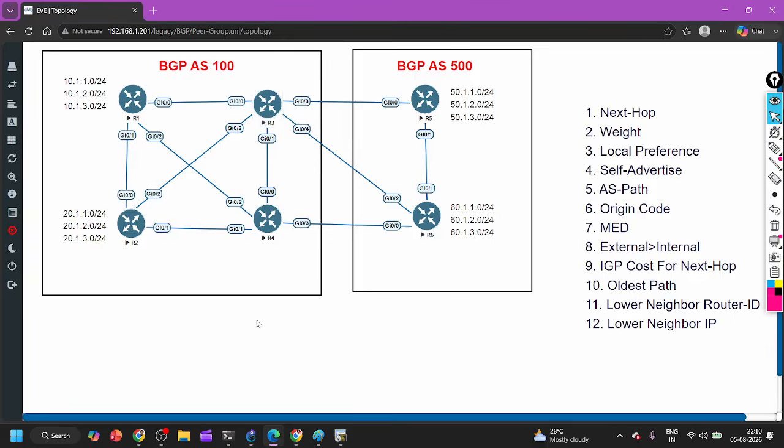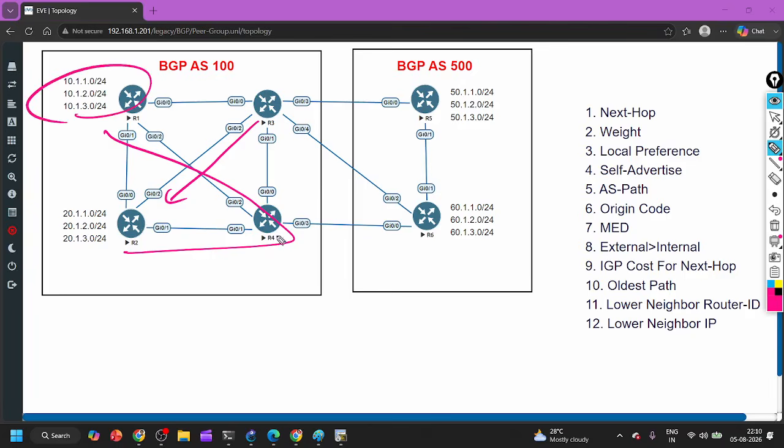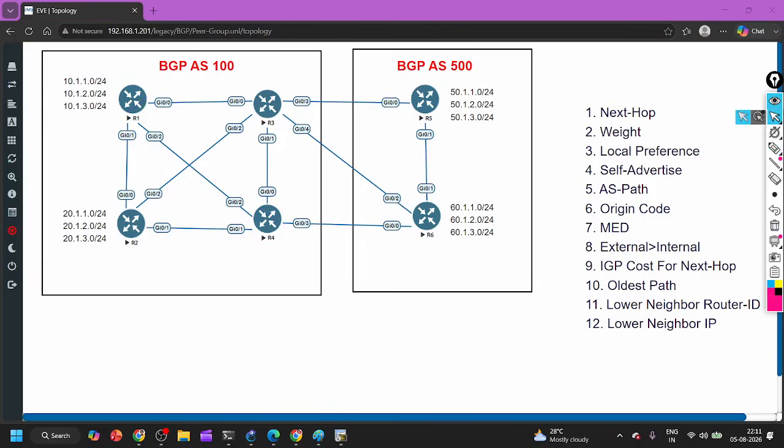It is even possible that R3 is advertising the route, but while forwarding traffic I want to follow this path. So I can tell R3 to advertise these prefixes to R2 and set the next hop to R4's interface IP address. That is only possible when you use a route map, not by forcefully telling our router to set the next hop IP address.